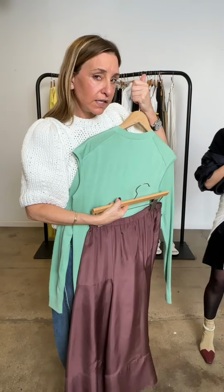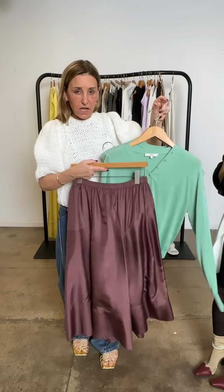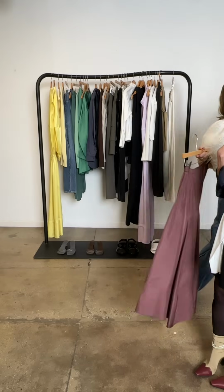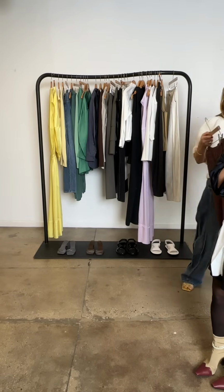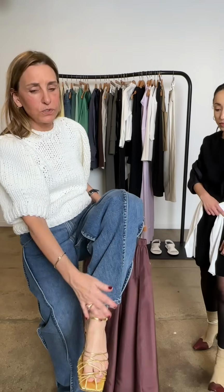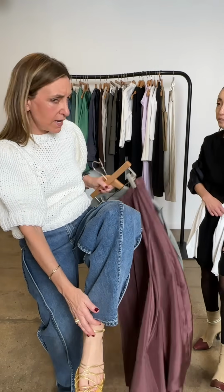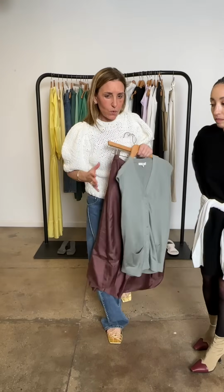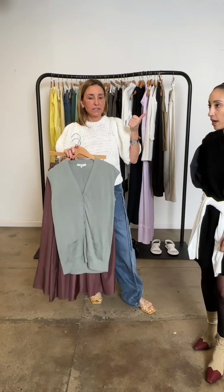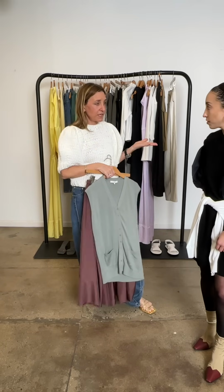And here, if you were on vacation, wearing it with the mid, bringing it down a notch by tying up the sweater around the waist would feel great. And if you're going ring 3 on ring 3, one of the other things to think about is what's the way to lift it in the shoe. Totally. A brown sandal would maybe feel a little too dark, but this is the gold, which we don't have pictures of yet up on the site in pre. We're going to get those up, but the gold works great to lift it up. I'd probably wear a bright white with it as well.